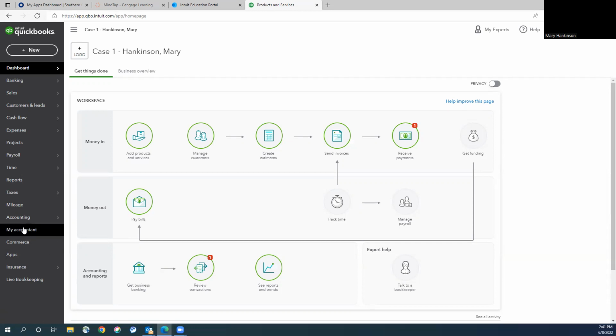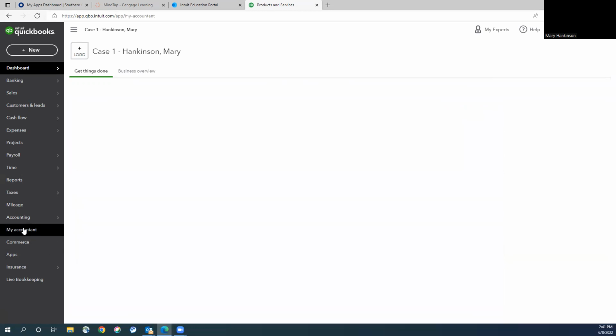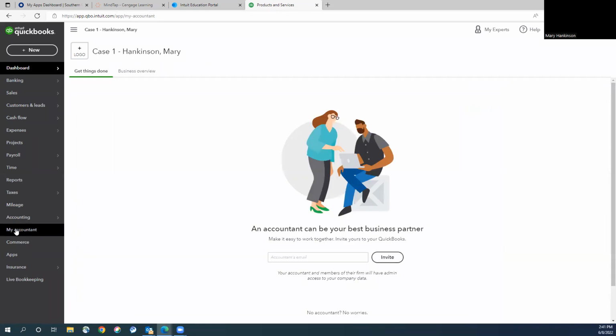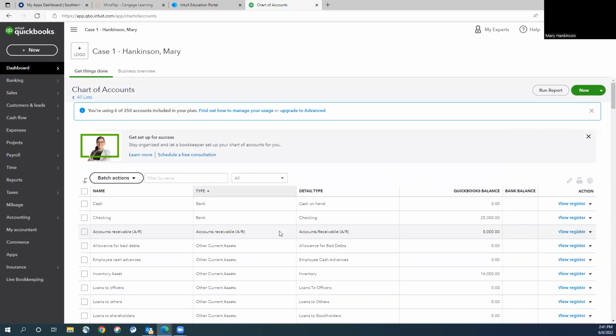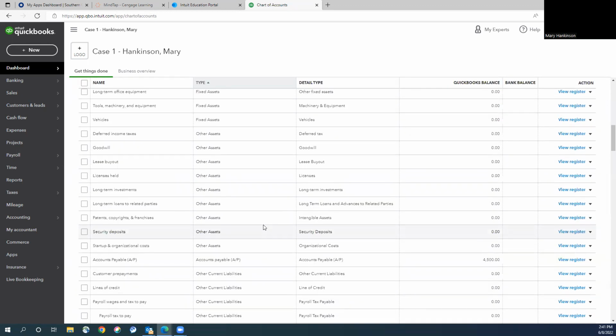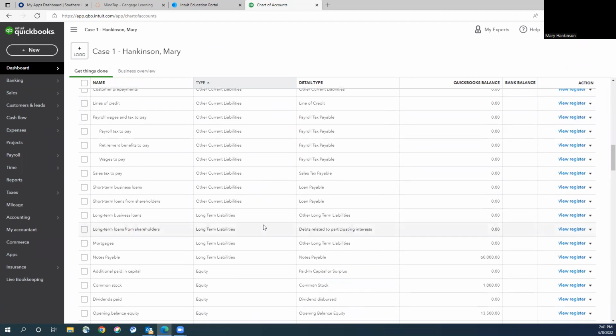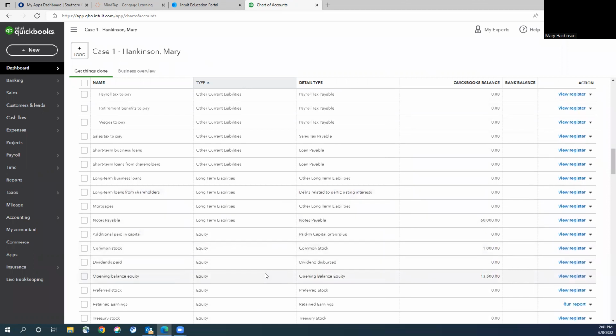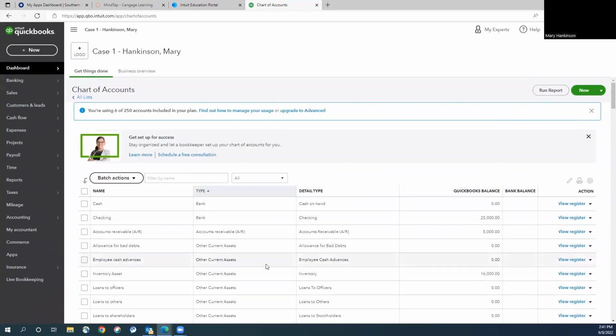But the easiest way is I just go to my chart of accounts and look for my opening balance account, and basically close it out there. And you're going to do that via a journal entry.